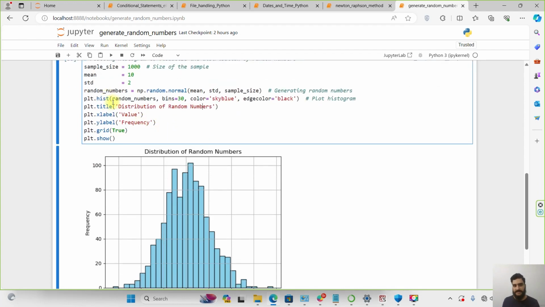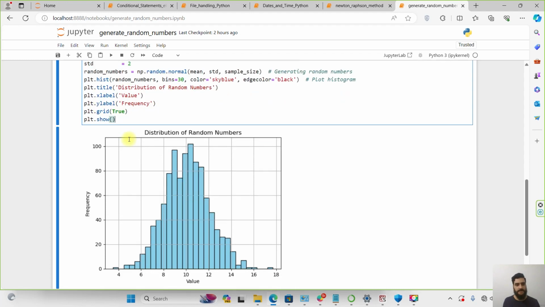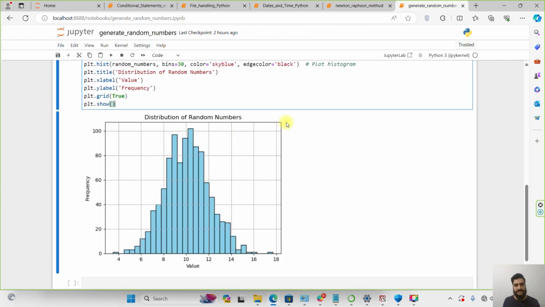Now we are going to plot the histogram, and for plotting the histogram we are going to use the function hist from matplotlib. We first pass the data, then we define the bins, the range, to group those data points. Then finally some aesthetics: we want the color to be blue and the edge color to be black, and then labeling like title, X label, Y label, and grid, and finally we use the function show to plot our histogram. So this is how the data looks in a histogram.